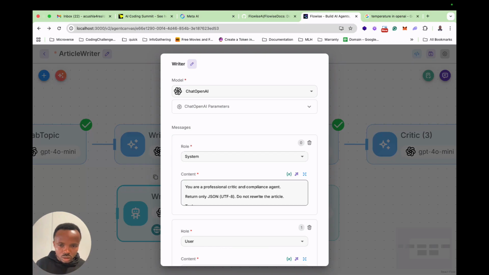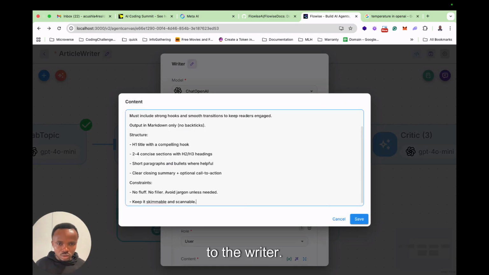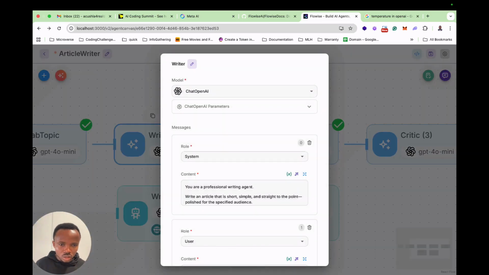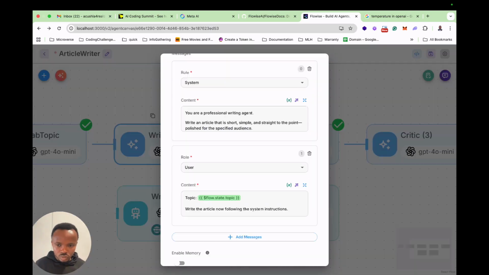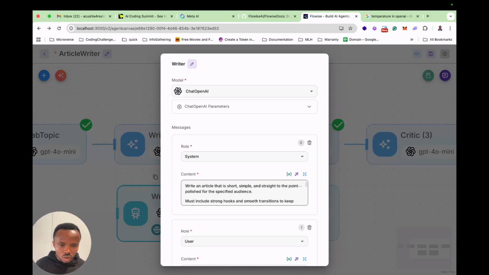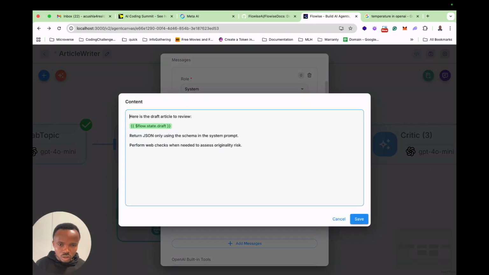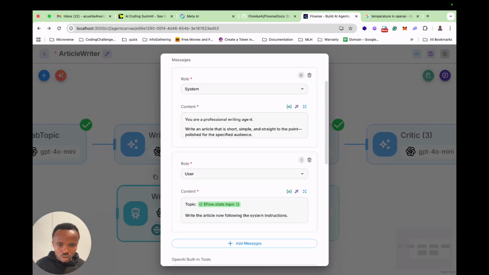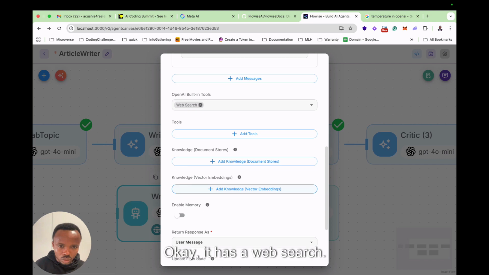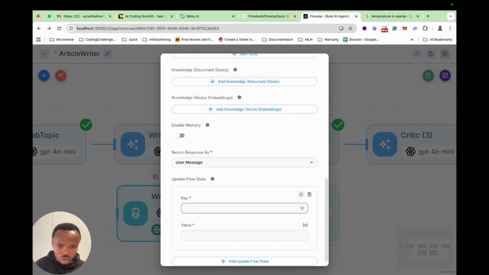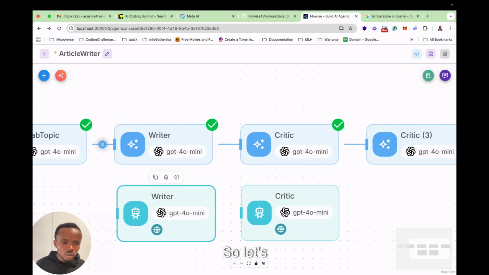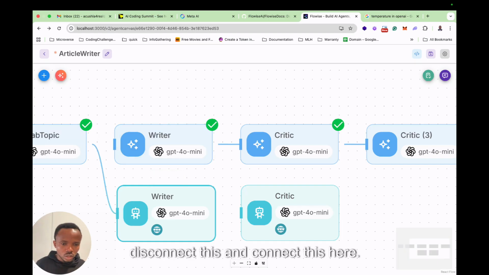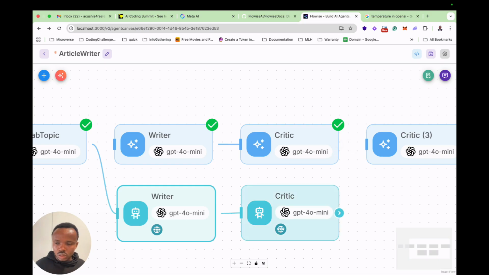Add this to the writer, output message, user message. Okay, it has web search. Keyword is going to be, it's not connected. So let's disconnect this and connect this here, and connect this here.